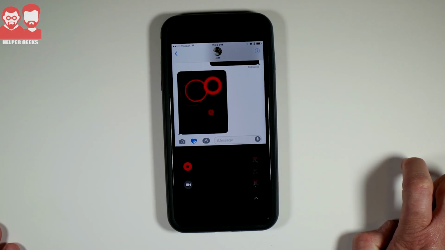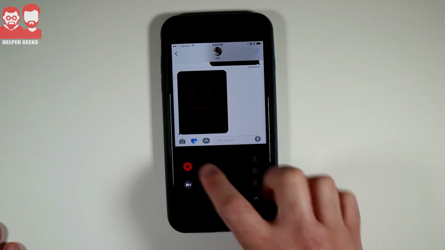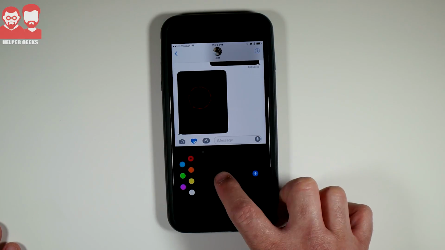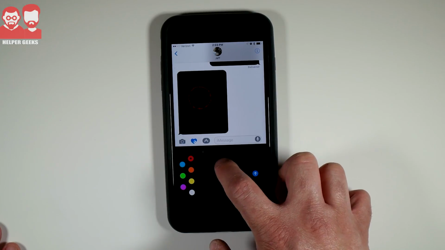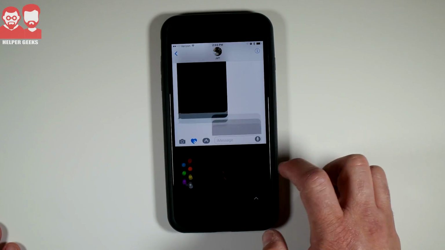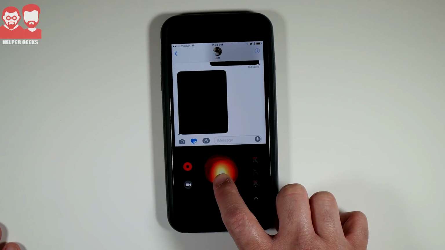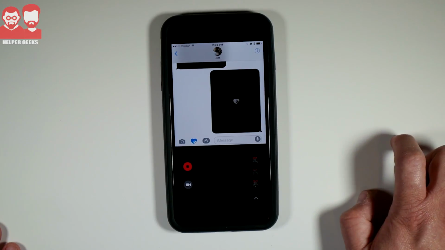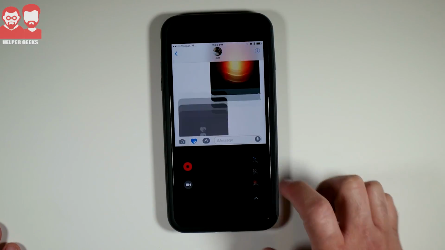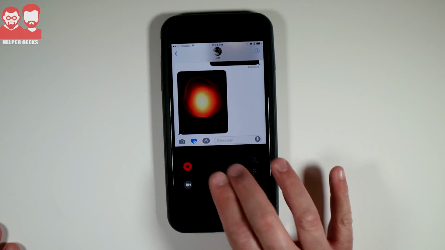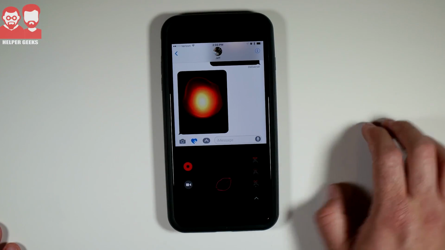I don't normally send these to myself, but that's just what I'm doing for this. The fireball, you just kind of push in harder. Oops, sorry, I'm drawing at the same time there, so that wasn't really working. Let me do it again. So yeah, fireball is if you just put your finger down and hold. It kind of comes up. That one's kind of neat. The kiss, sorry, I had to remember which one's which. The kiss would be just, you know, that.